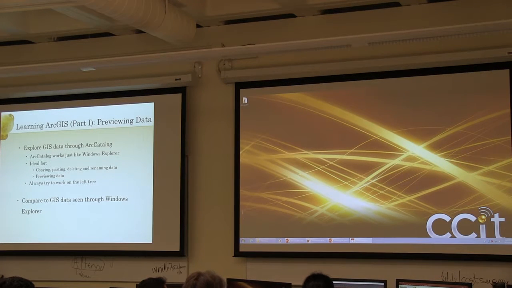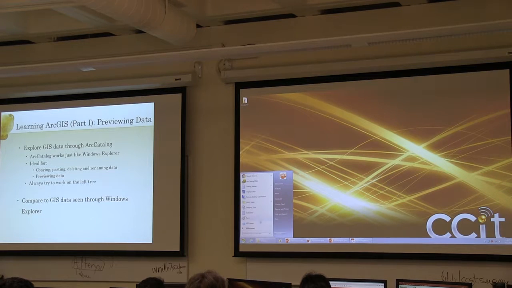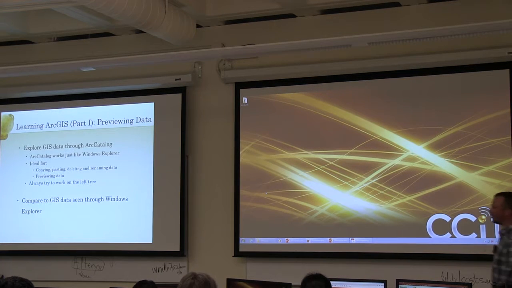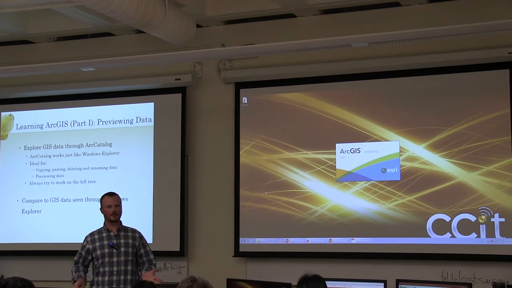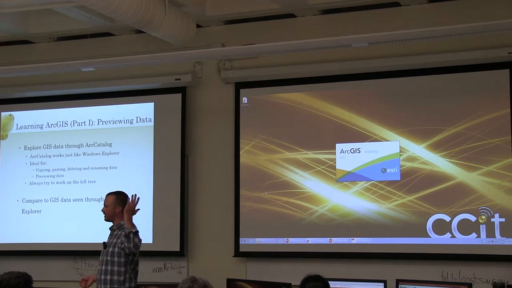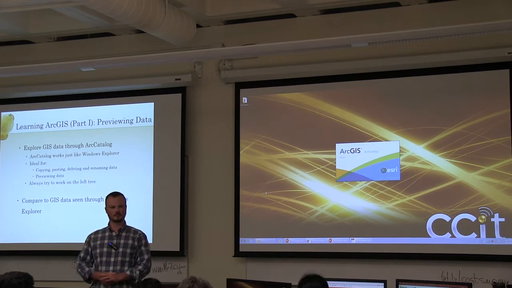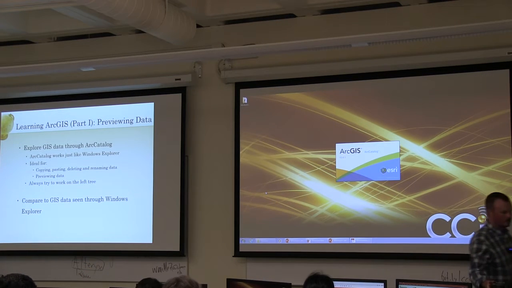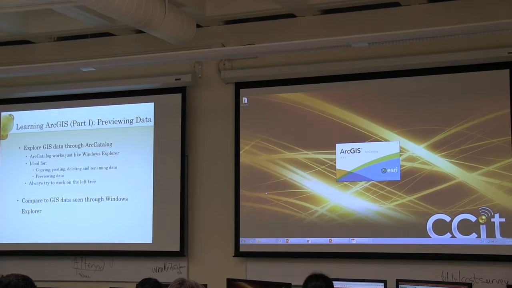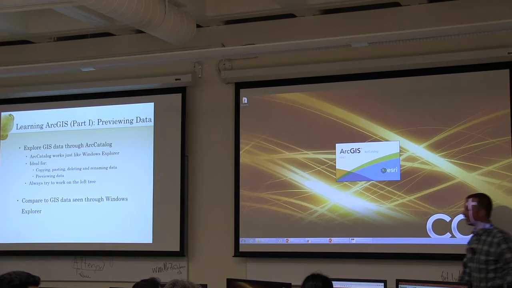Okay, so to begin, what we'll want to do is actually open ArcCatalog. So if you go to Start and All Programs, to the ArcGIS folder, and we'll open ArcCatalog 10.4.1. And I should say now, if you have any questions as we go, if you get stuck, please raise your hand and I'll come around and help you get caught up. You said that's ArcMap. ArcCatalog is the one we'll want to open.